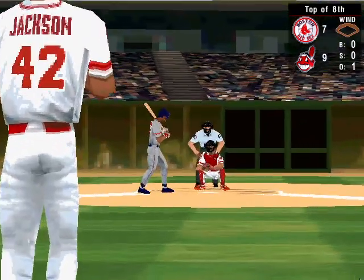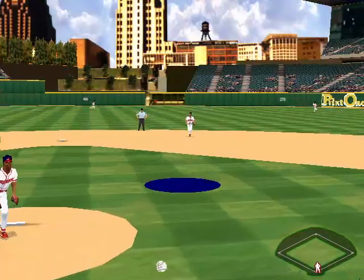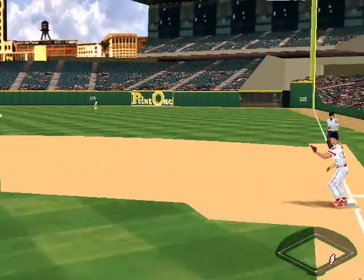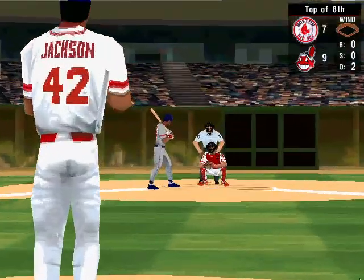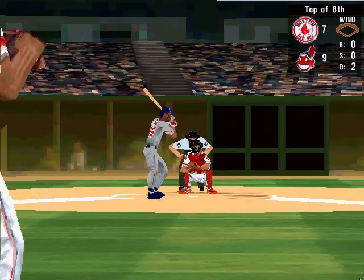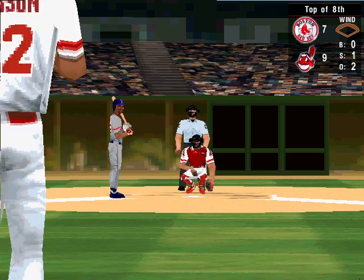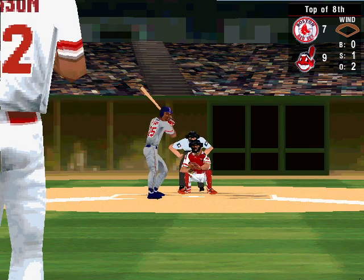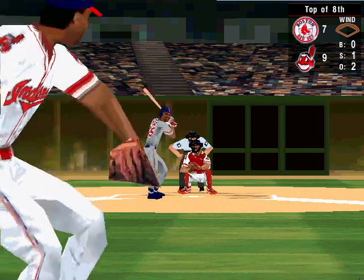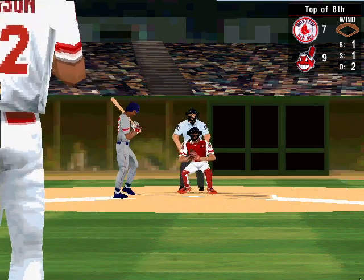At the plate, number 7, the right fielder. He's a .209 hitter. Screamer to second base. An easy throw to first for the second out. Now up, number 25, the left fielder, Troy O'Leary. He steps in with one homer and two RBIs. The 0-1 pitch. Fastball, that's ball one.